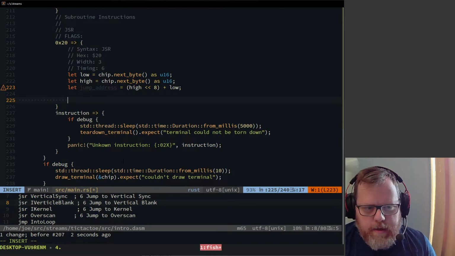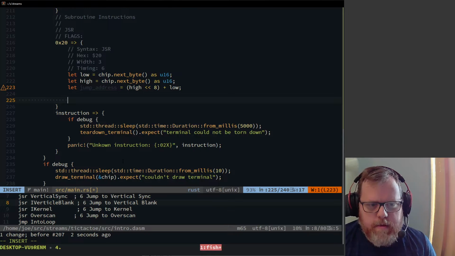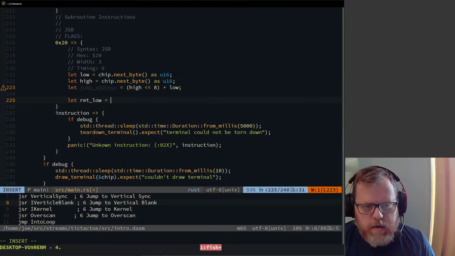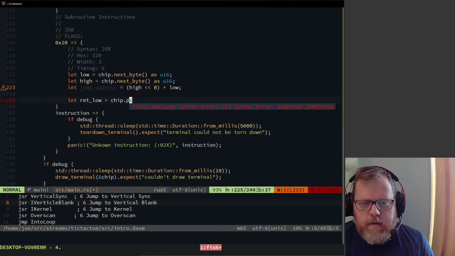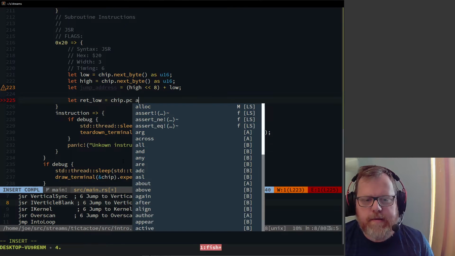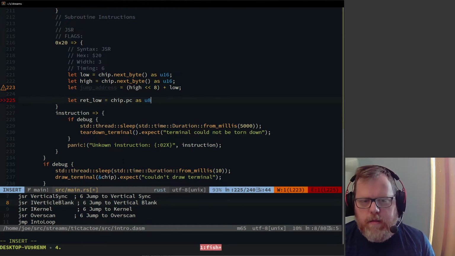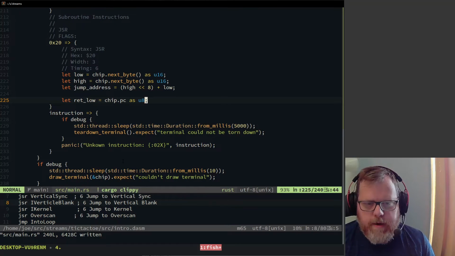So we'll do ret low equals chip.pc. And the low is just the bottom of that.